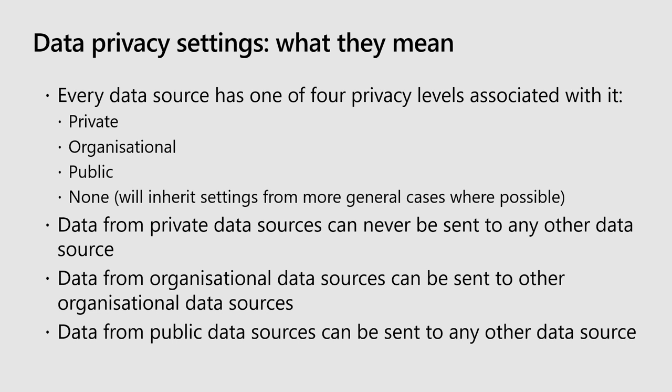With organizational data sources, data from an organizational data source may be sent to another organizational data source. Maybe our Excel workbook and our SQL Server database are both inside the same organization. We trust our DBAs, so it's okay to send data from Excel to SQL Server because they're all part of the same company. Public data sources, well, we don't care. We can send data from a public data source anywhere we like. Yes, question?